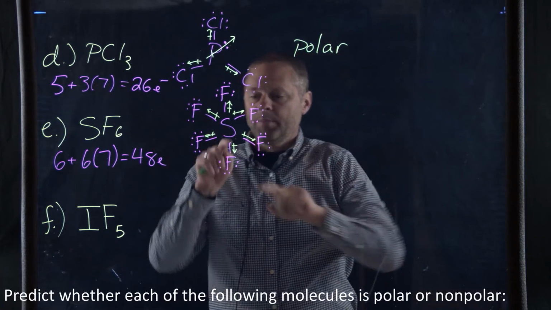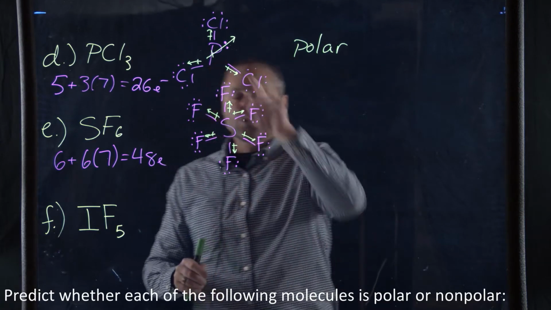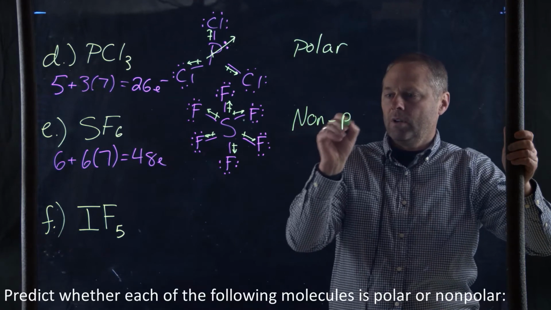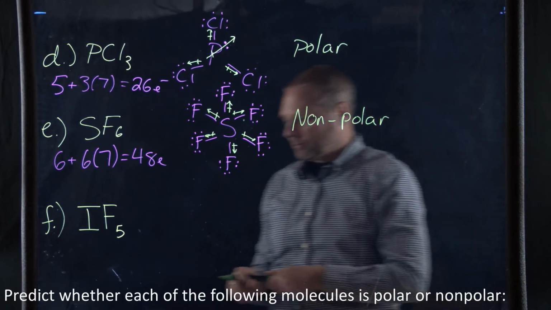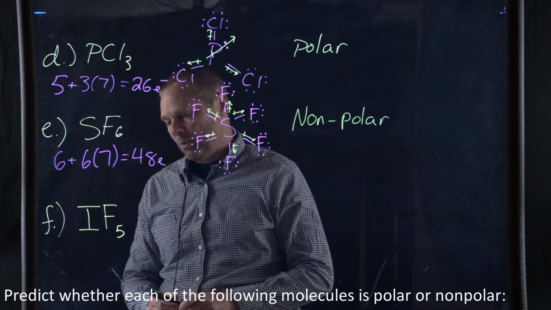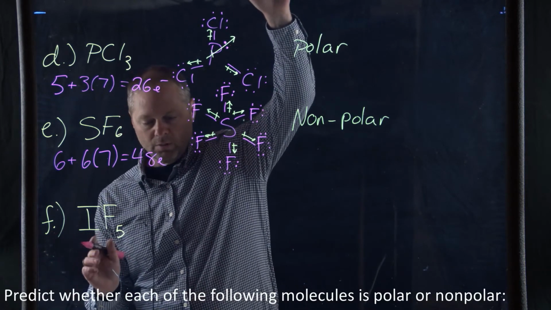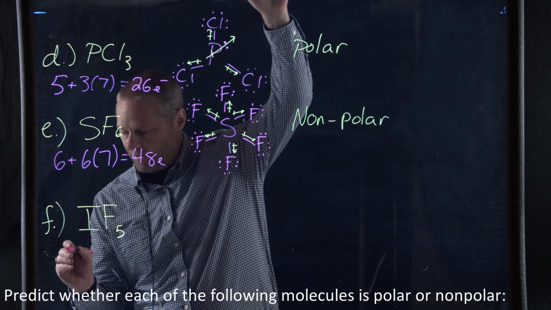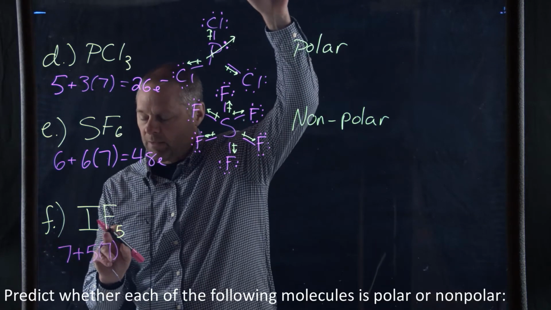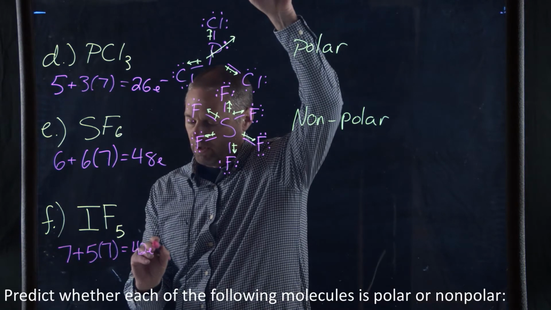And you can see what's going to happen here is these 2 are going to cancel out, those 2 are going to cancel out, those 2 are going to cancel out. So they're all going to cancel out in this molecule, and this is going to become nonpolar. Now we can come down here to the last example, and this is iodine pentafluoride. We start counting the number of valence electrons because ultimately we want to get our Lewis dot structure. This is going to be 7 for the iodine plus the 5 fluorines. So this becomes 6 times 7. So this is 42 electrons.